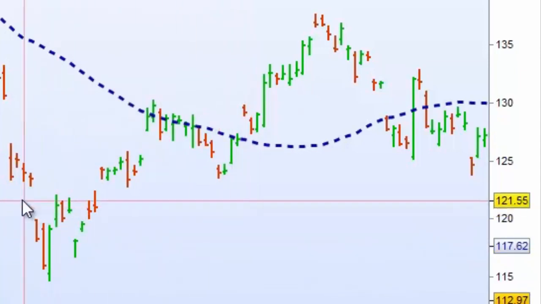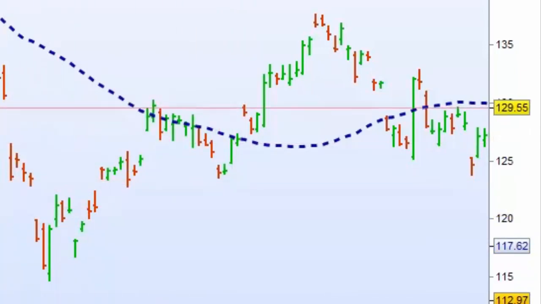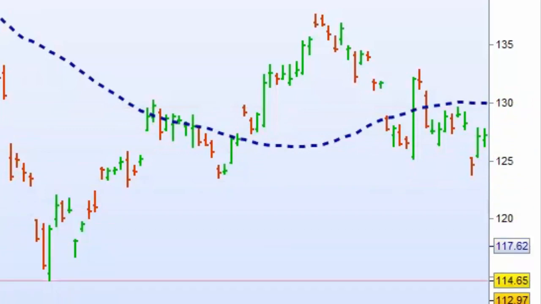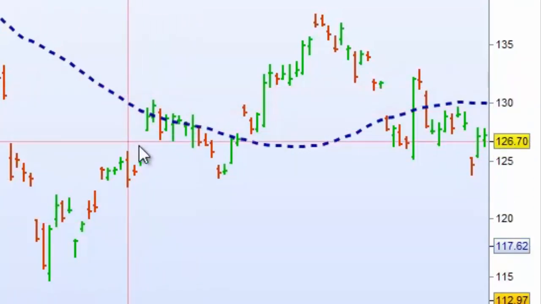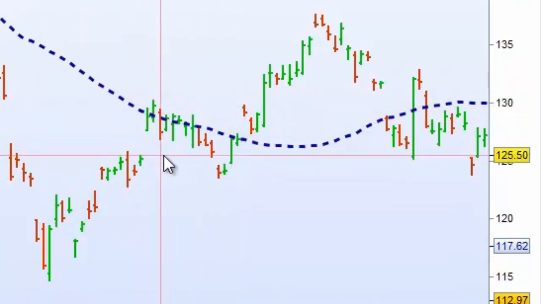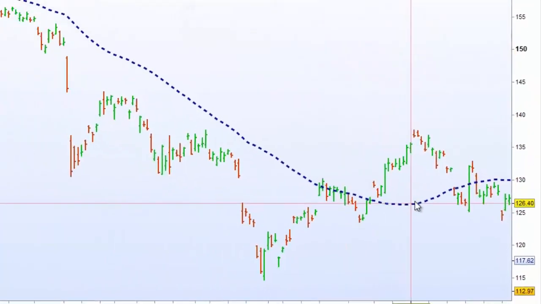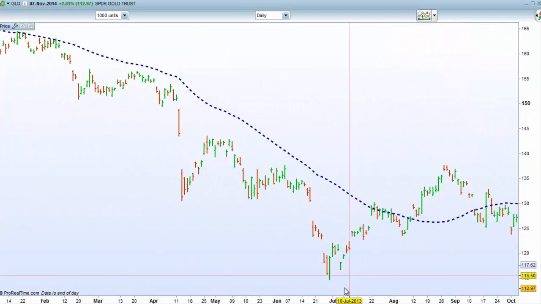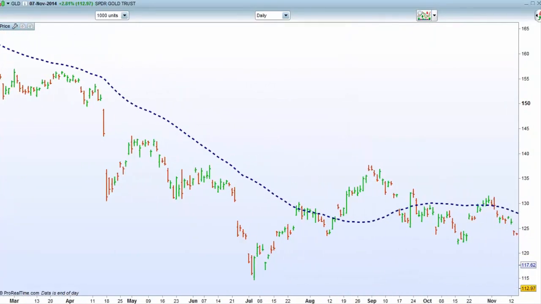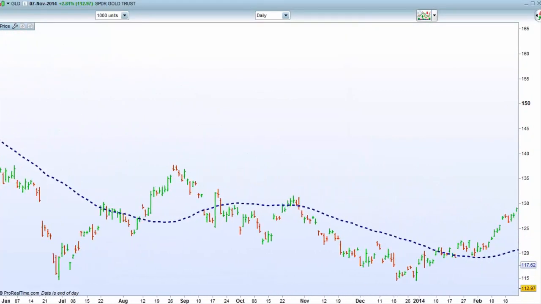I only use the 50-day moving average with price with options for the most part because I like to avoid these whipsaws. I have a good friend who doesn't mind the whipsaws and he prefers to trade the line without options. So it's really up to you. You have two options to use this technique with. But let's move along and see.